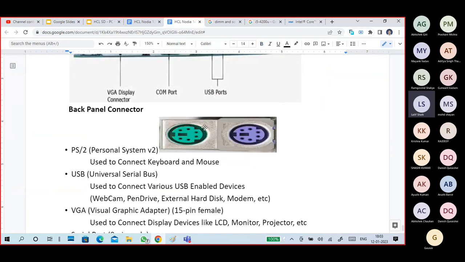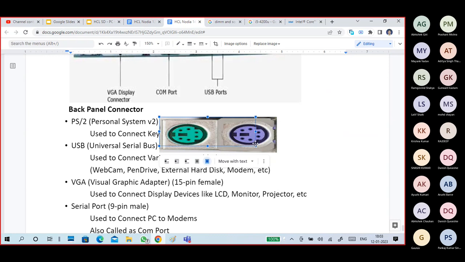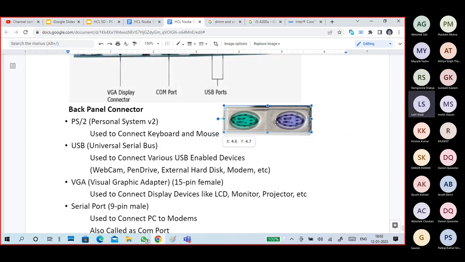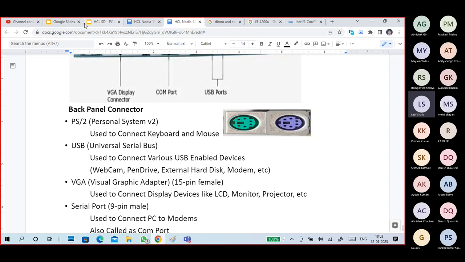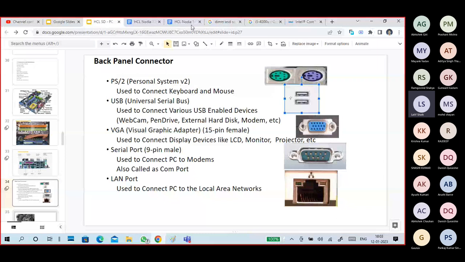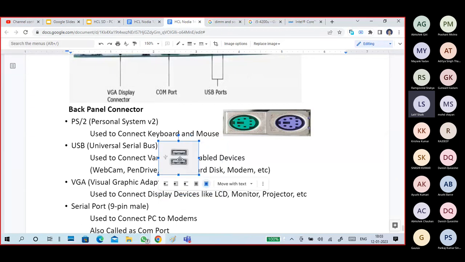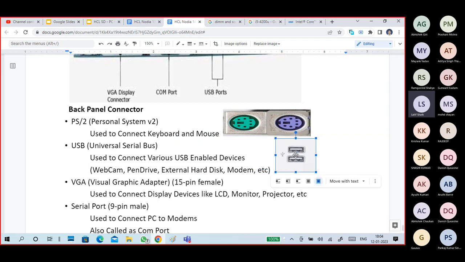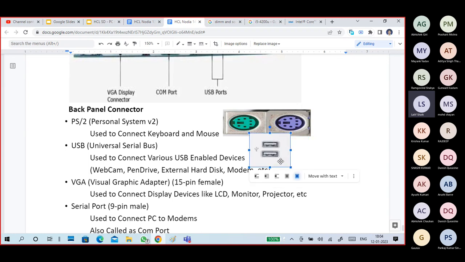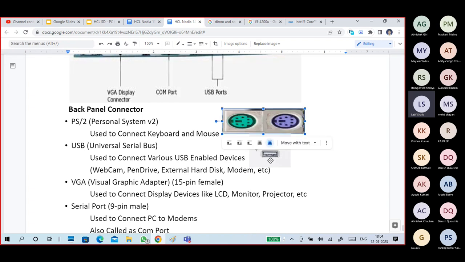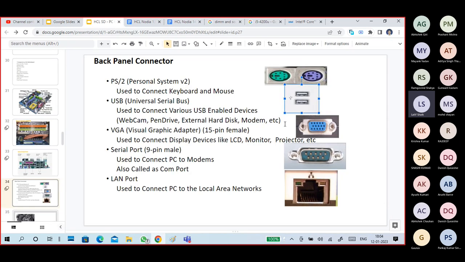Okay, this is a PS/2 port, guys. We can connect a PS/2 keyboard and mouse. In the olden days, we used PS/2 keyboard and mouse. Then they stopped giving PS/2 connectivity for some years, but recent motherboards are also coming with this type of connector. Now everything is USB, right? But still new motherboards give at least one PS/2 for keyboard and mouse connectivity.